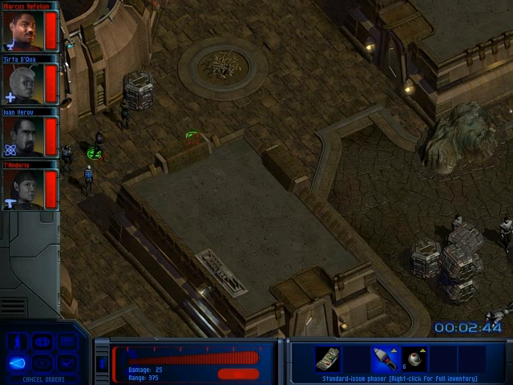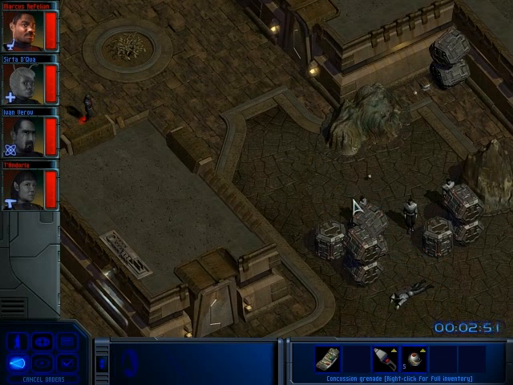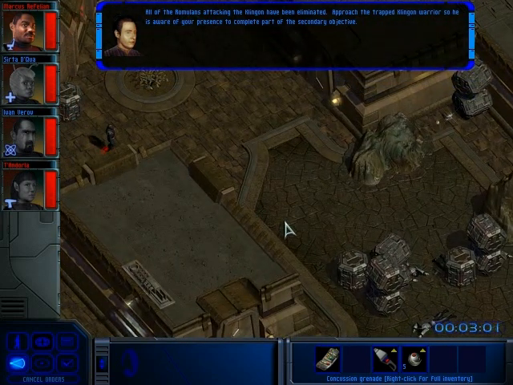I lead by example. I thought Klingons were brave. All of the Romulans attacking the Klingon have been eliminated. Approach the trapped Klingon warrior so he is aware of your presence to complete part of the secondary objective.